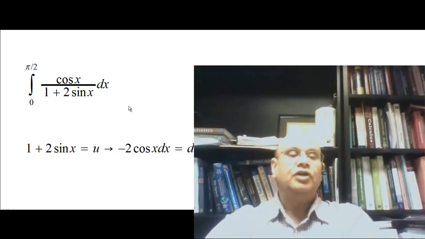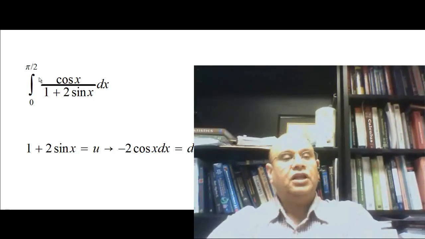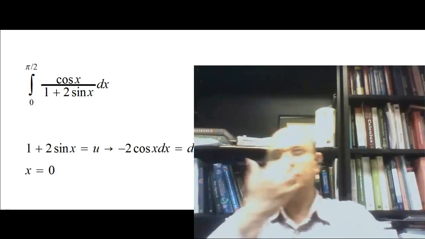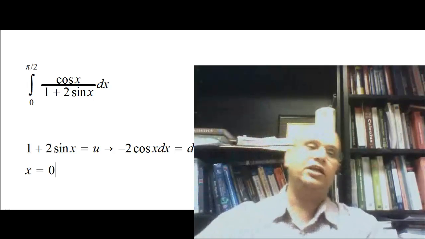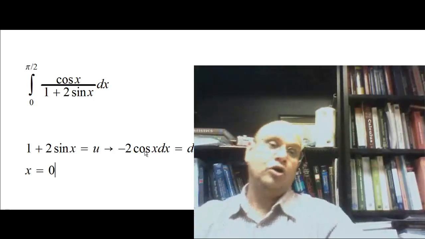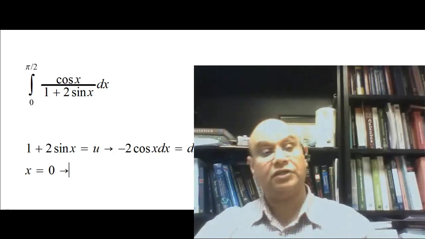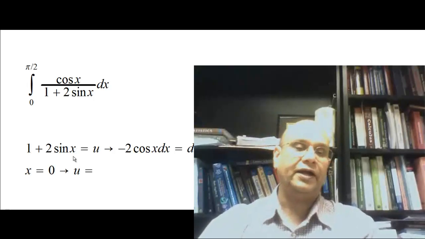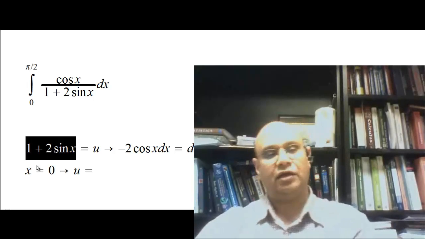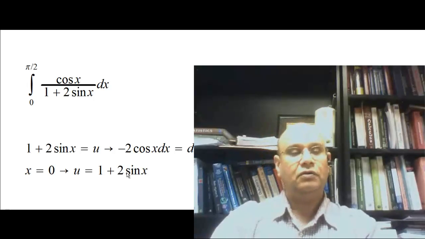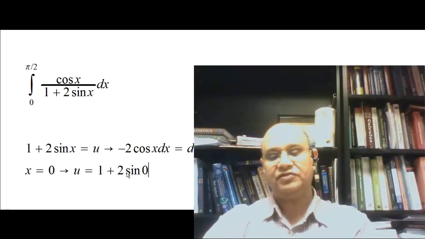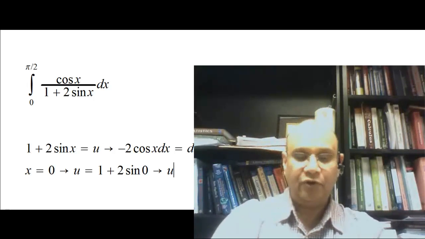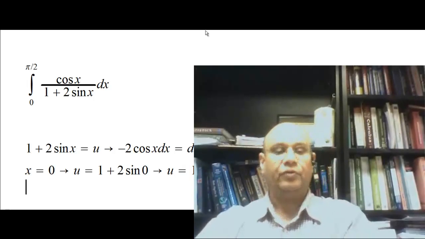Okay. So now you were talking about the limits, right? Here we can change them right here. You can do it either way, either write the integral back and put the limits back in again, or change them right here. In this situation, we can do that. So when x is 0, u, that is this whole thing, is sine of 0. How much is sine of 0? 0. So u is going to be how much then? Simply 1. Very good.